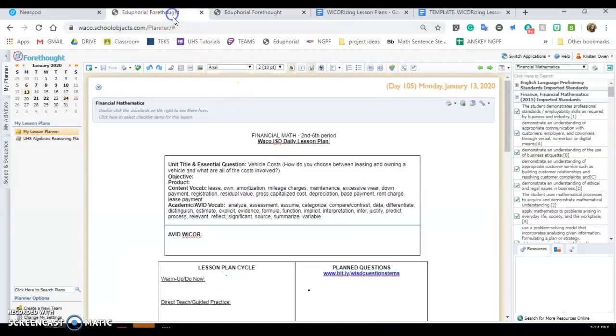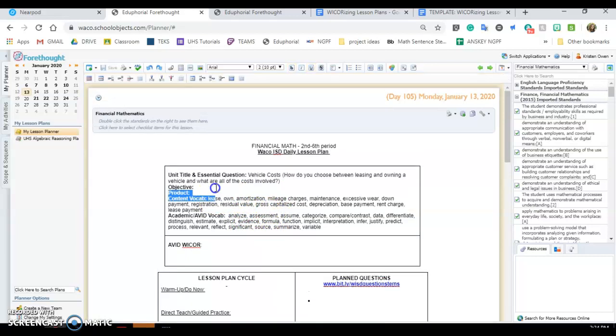Just so that you can see, if this is my financial math class, it's 2nd through 6th period that I teach it. I went ahead and put in my unit title and essential questions, since that's what I'm doing every day. I also put my unit vocab and my AVID vocab. If I'm talking about the amortization table, I can click on a certain word on a certain day and just bold it. That makes it easier than typing in, thinking through, oh, I'm going to analyze today, that's the AVID vocab. It's easier to just go ahead and bold it.